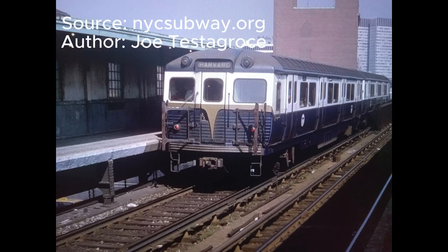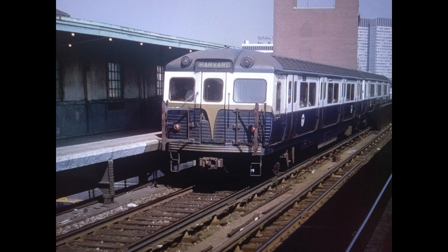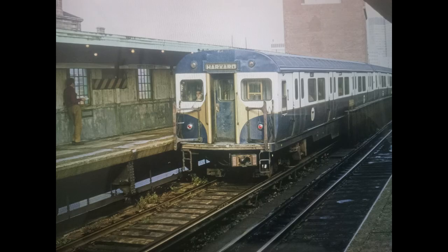These cars were schemed dark blue on the bottom, white on the top half, and a blue roof with trims of gold paint on the front and back ends. These cars were colored this way to represent the Commonwealth of Massachusetts, which helped fund the purchase of these cars. Now, cars number 01490 and 01491 had a different design. These cars were designed a bit curved, which made them different from the other cars.